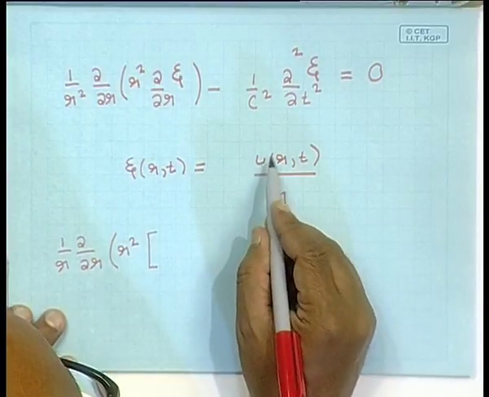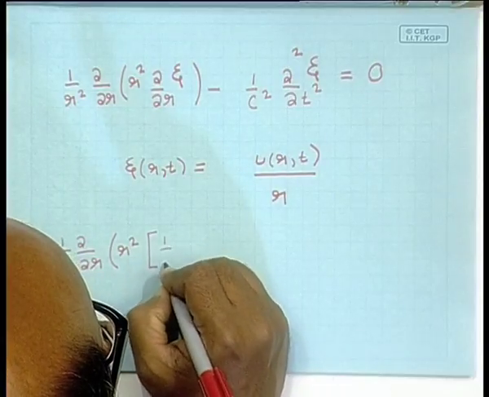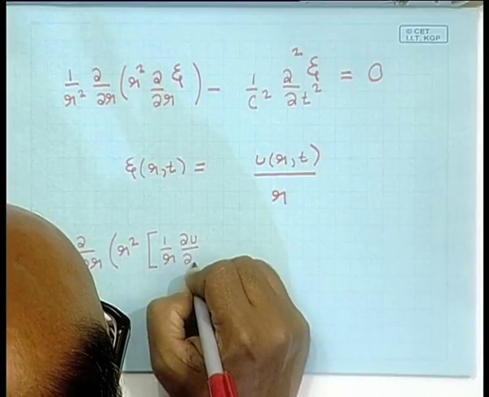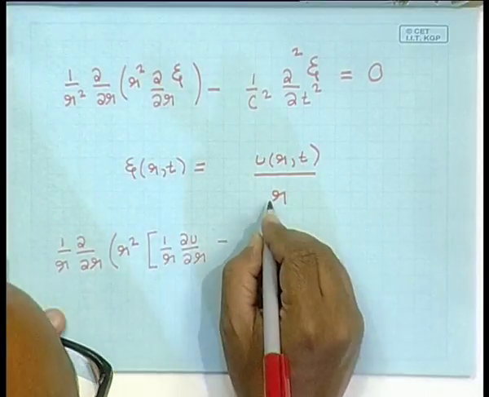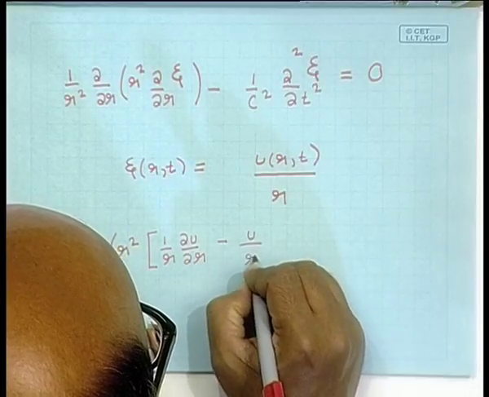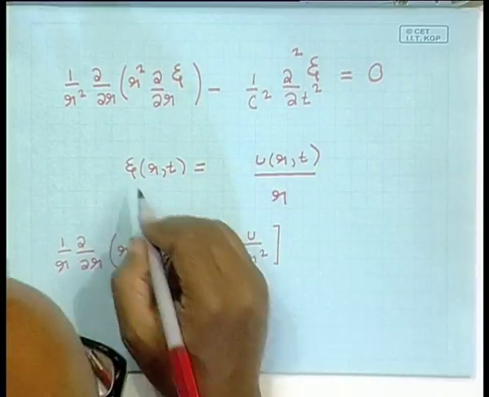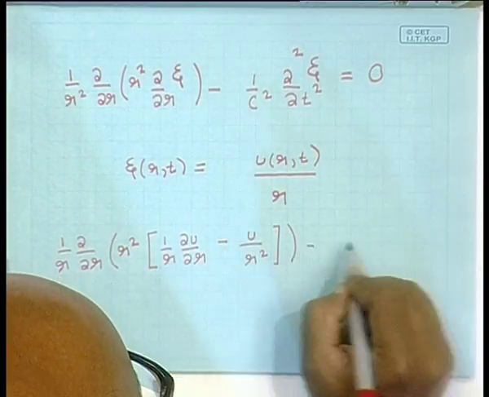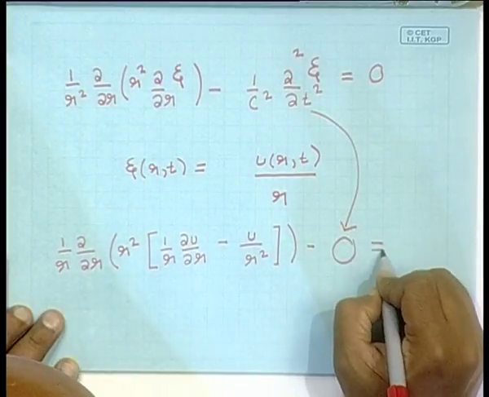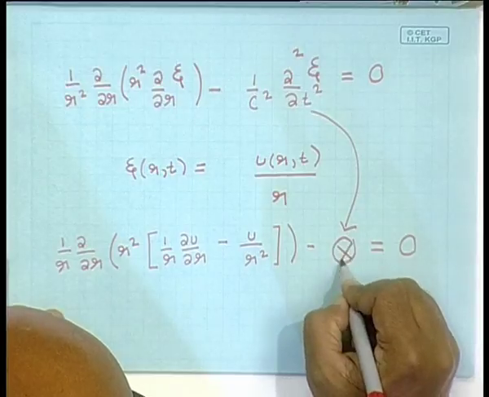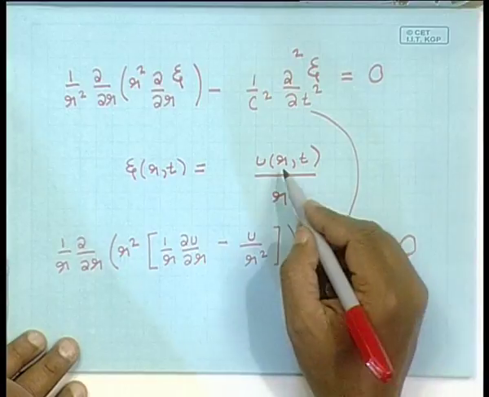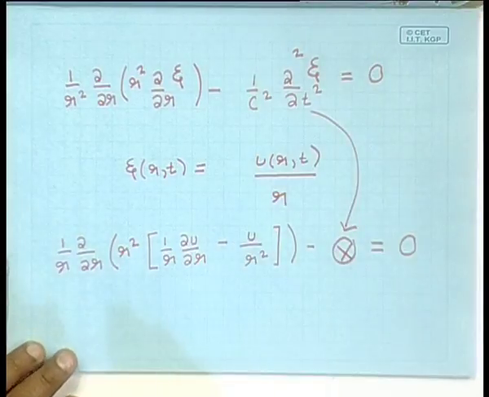So I will have one term which is the derivative of u divided by r, and I will have one term which is the derivative of r. So I am going to get u divided by r square. This is the first derivative of xi. This minus the term over here, which I am not going to write down explicitly again, I am just indicating it. Okay, so this is the same time derivative term which is here. Just that you have to replace xi in terms of u.